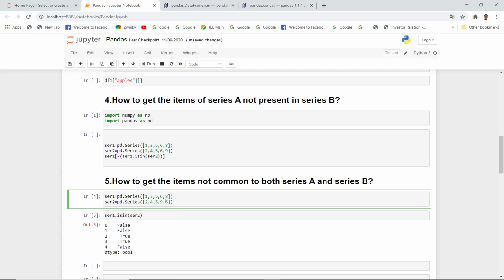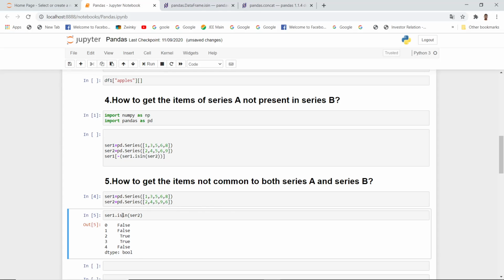There is a match of the value, not at the index, so that is set to true at the 3rd location. So indexes will be taken from the first series only. Wherever there is a match, only at that index it is set to true, and 8 is not present anywhere, so false.